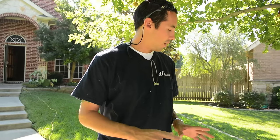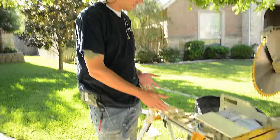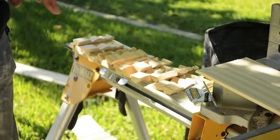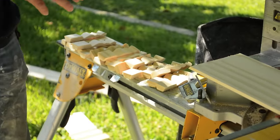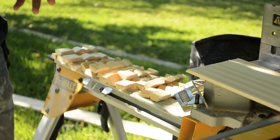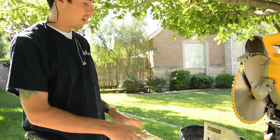Now the next thing I wanted to show you — we're doing some baseboard today and we're doing a lot of these bullnose pieces. I needed to make about 25 of these; I've got about 19 here. This can be a very tedious task if you do them one at a time, so I want to show you a couple of methods to actually measure these a lot quicker.